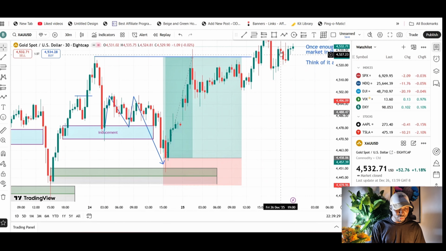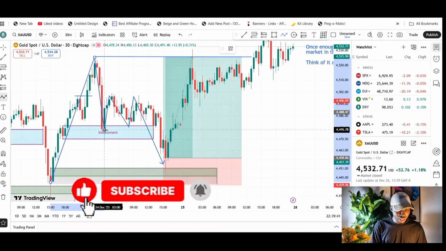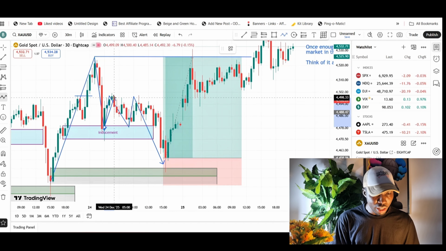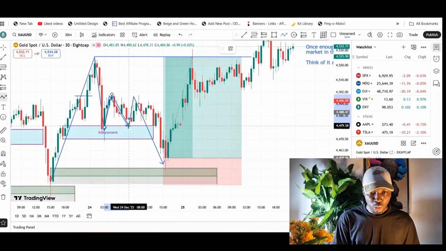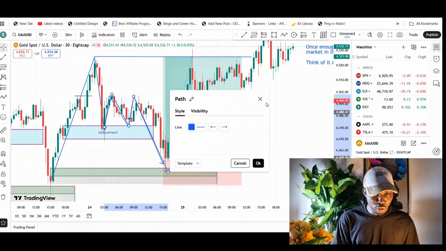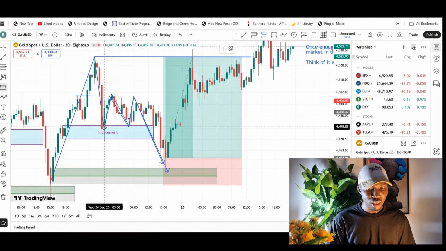See this chart now. This is a clear example of inducement liquidity. See what this market did here. It started like this. So it went like this. Then remember there's another block here. It came to the other block. When it came to the other block, all it needed to do was act as if it's going to go up, give you that kind of movement, then retrace back to the origin.